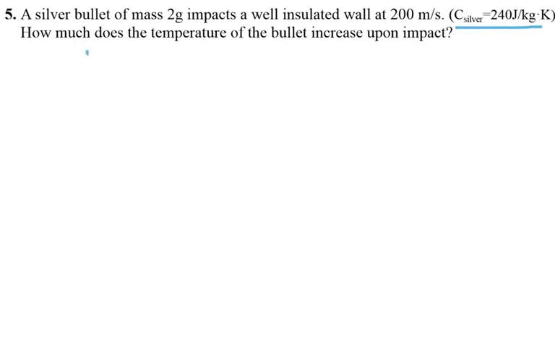So we have 1/2 mv squared. So I have the kinetic energy of the bullet that is going to go into the heat energy of the bullet. So that energy is going to be transferred into mc delta t. All the energy that the bullet had as motion energy, kinetic energy, went into the heat energy. So the mass of the bullet is the same on both sides, I can cancel that part.